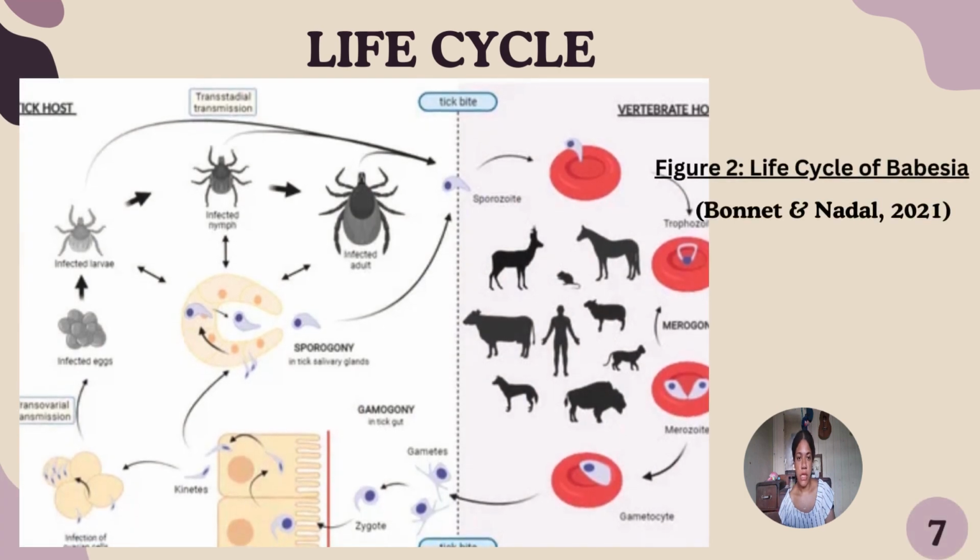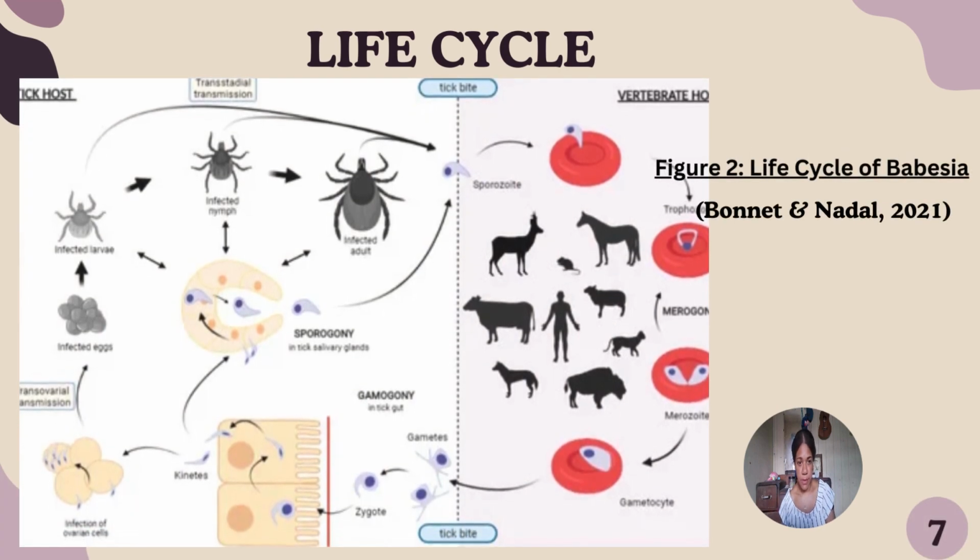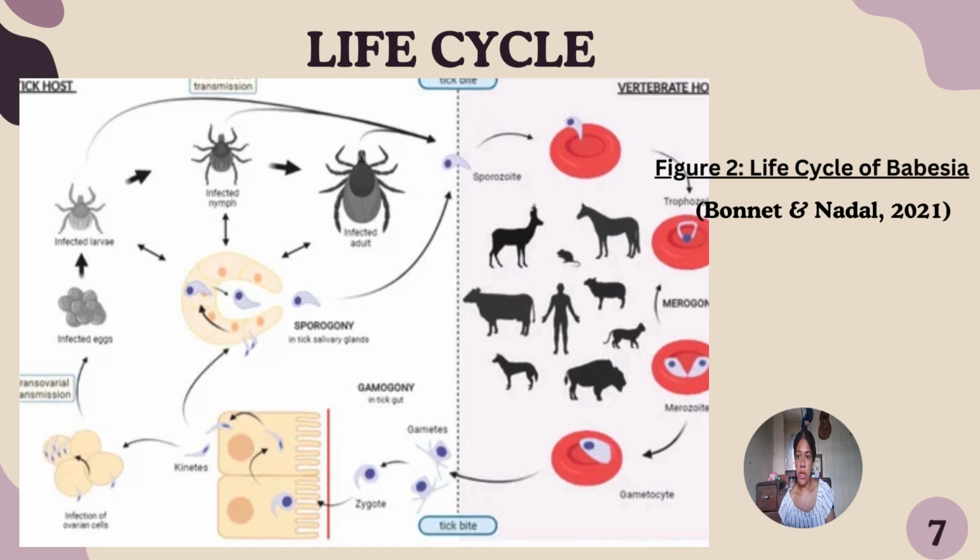So next objective is the life cycle of this Babesia species. So the tick ingests the Babesia species, and it is detectable within 10 hours of ingestion. The gametocytes begin to develop new arrowhead-shaped organelles, and this helps in the gamete fusion. So once the zygote is formed, it can then penetrate the epithelial cells of the tick guts and then travel to the tick salivary gland.